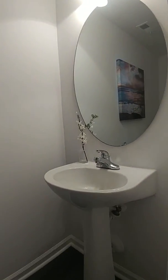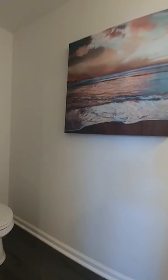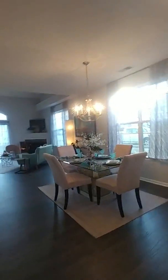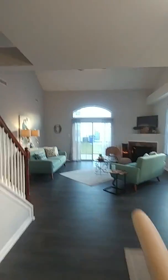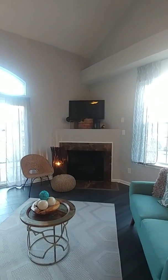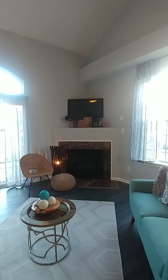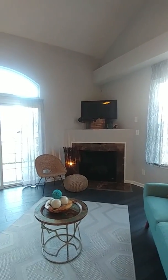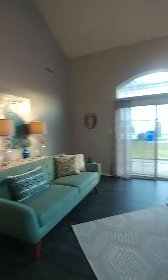Here's your half bath on the first floor — a great guest bath. And there you have that nice half bath. I do want to mention the gas fireplace over there. Absolutely beautiful — I love how it's mounted in the corner. And you do have a beautiful granite surround. Everything is just getting better as we go along the tour.